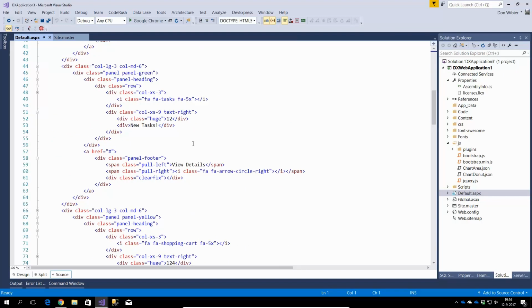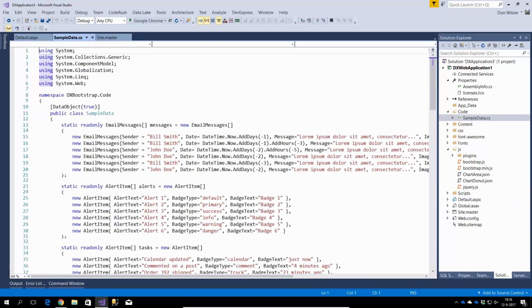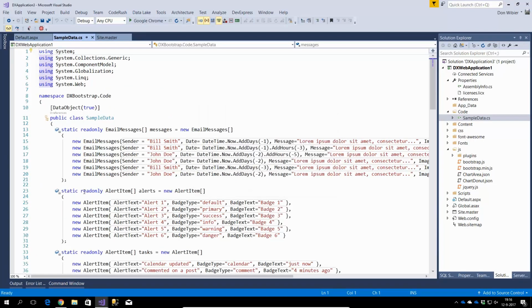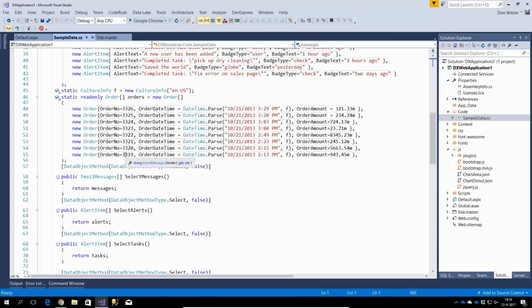What I did next, I also prepared a bit of code to feed some data to the site, because I want to have some server generated data. So I created just a little class here with some static data. Well, if you take a look, you'll see that these items correspond with the different elements on the static HTML page. This is just to make the demo working. And after the webinar, you'll have a GitHub link where you can actually clone this entire project.